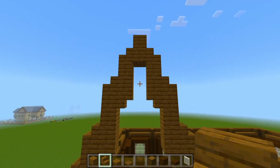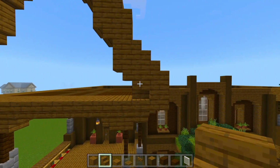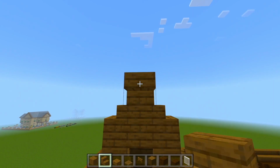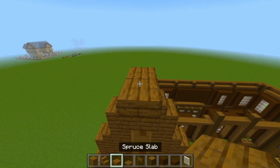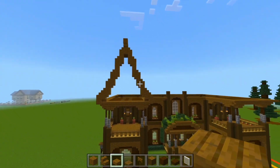And then here at the top in the middle will be another upside down stair in the same direction as this. And then lined up where the top block is, we'll have another one, which will then be topped off with a slab. So we have this first big shape all marked out.